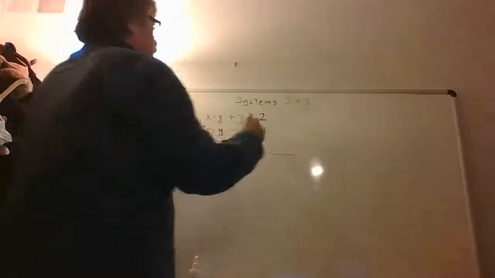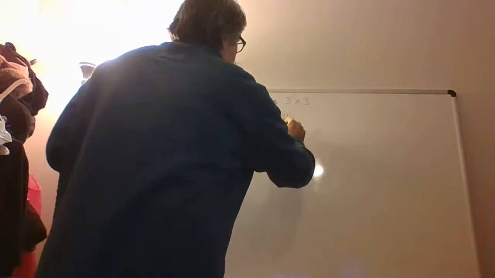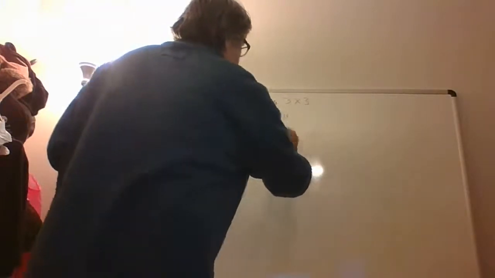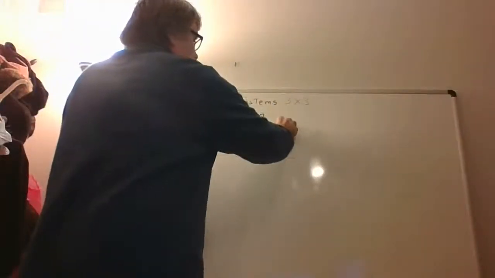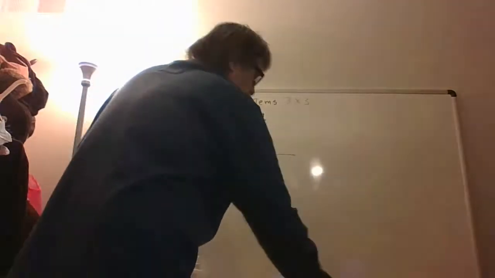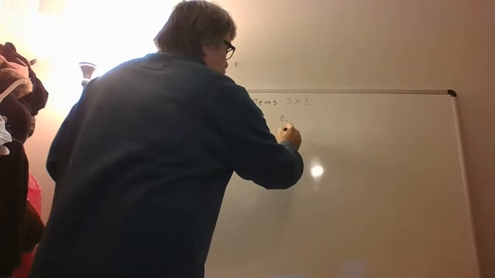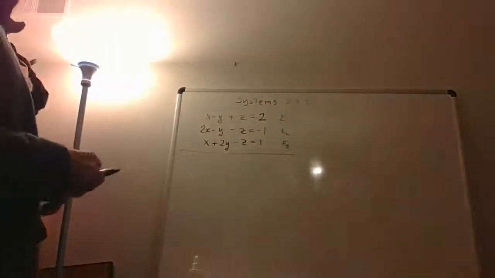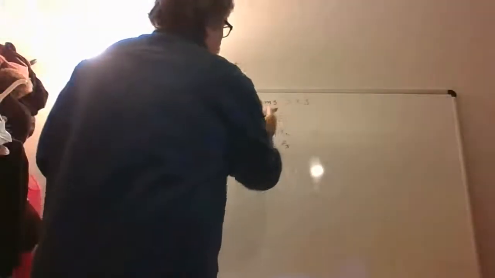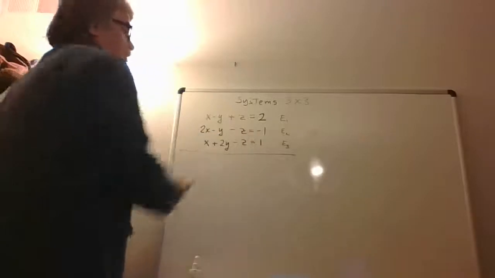for one thing, it's good to have a label. So I'm going to call the first equation the first equation, the second equation the second equation, and the third equation, like this. These are not numbers. They're just labels for the equations. If you are confused by numbers, I can use the labels: equation number 1, equation number 2, equation number 3. Those are not terms of any kind. I just label the first equation with this label, the second equation with this label, and the third equation with this label.